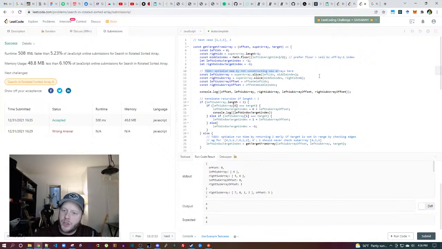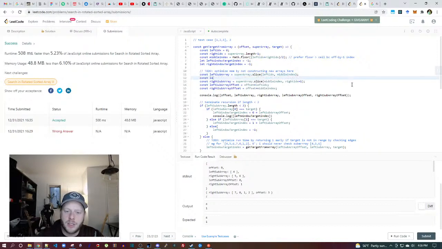Optimize mem by not constructing new arrays here. So left subarray, we could just turn it into an array of pointers. Or, yeah, it could just be 2 pointers. Const left subarray start index equals left index.